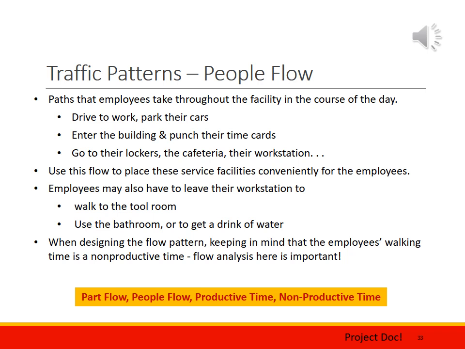Well, if it's a tiny facility, yeah. But if it's a big one, you got a bottleneck of a bunch of people waiting to punch through. You don't want that. They go to their lockers, they go to the cafeteria, they go to their workstation. You have to think about the flow not only in the cell, but in terms of the entire manufacturing facility.